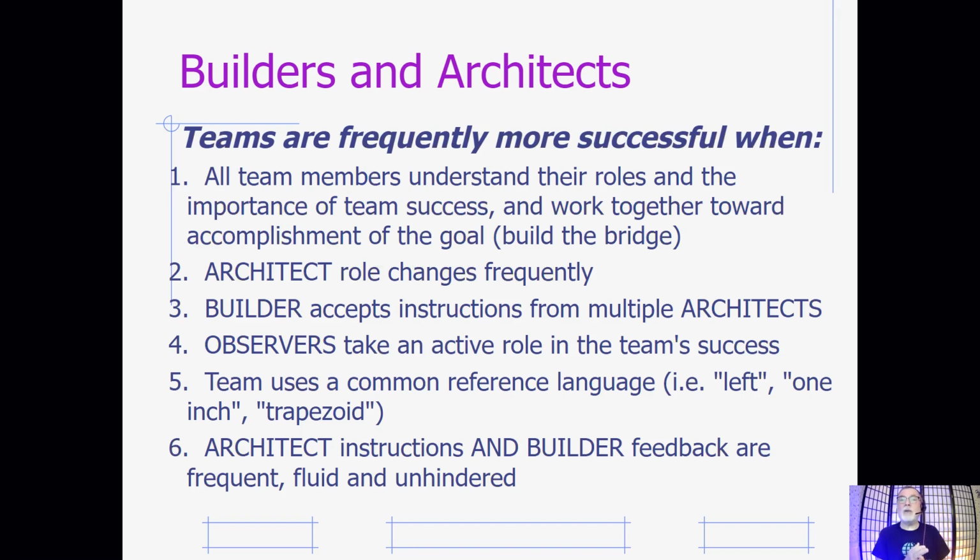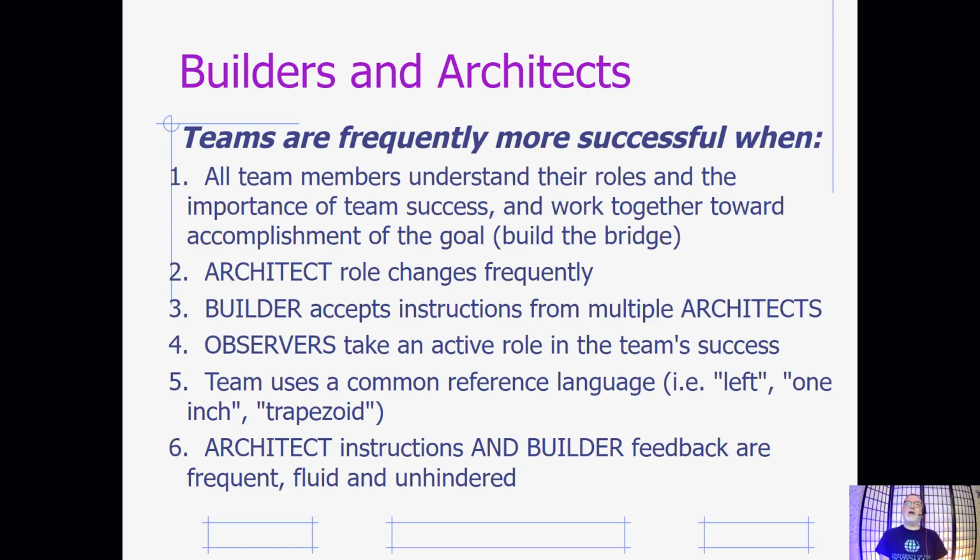Number 5, use a common language: left, up, 1 inch, trapezoid, whatever, so that you weren't like Richard was. He's a wonderful guy, but he spoke very slowly. You have 3 triangles, and no! Take the triangle that's above the square and move it to the right half an inch. Those sorts of things. You don't have to establish that common frame of reference in the middle of the exercise. You should have done that before.